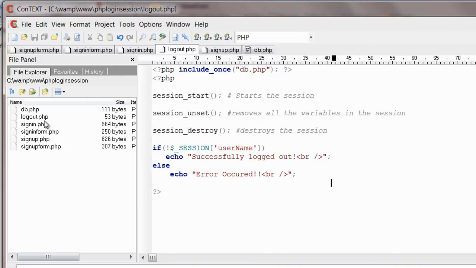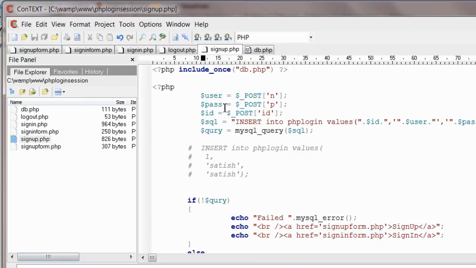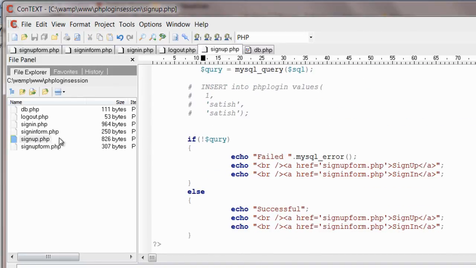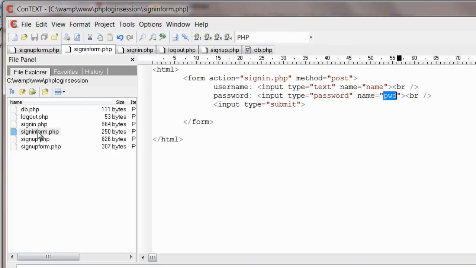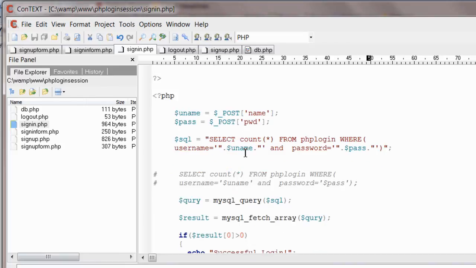You can use this session concept and implement it across the browser and allow the user to view the page if and only if the session variable is set. If it is not set, redirect him to the login page. It's a good security measure to use session variables to secure some of the pages.